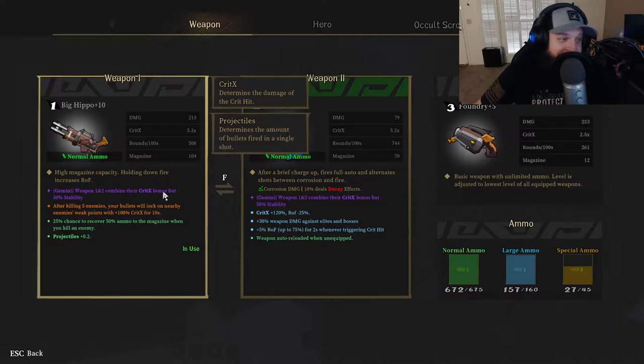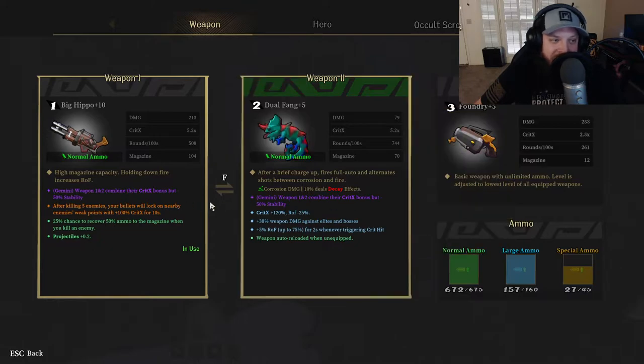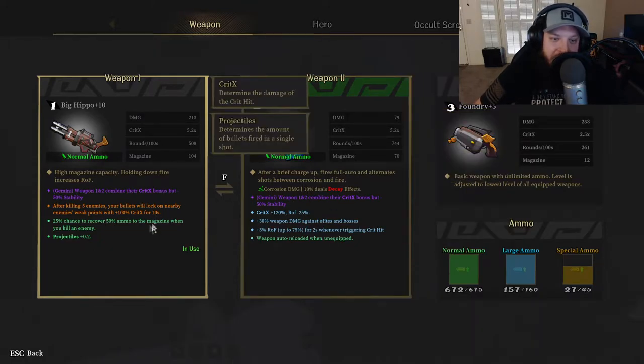Mainly this weapon. Honestly, it would have still been strong with a different weapon. A glove or something would have been doing a ton of damage as well. But just this orange text on here, the legendary mod on this: kill 5 enemies, and then everything just locks onto weak points with double crit X for 10 seconds. You mix that with a Gemini that increases your crit X, so we're at 5.2, that kicks up to 10.4 on the crit X, and it's just locking into weak points. It's insane.